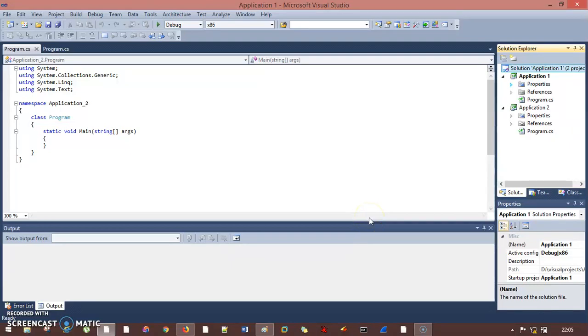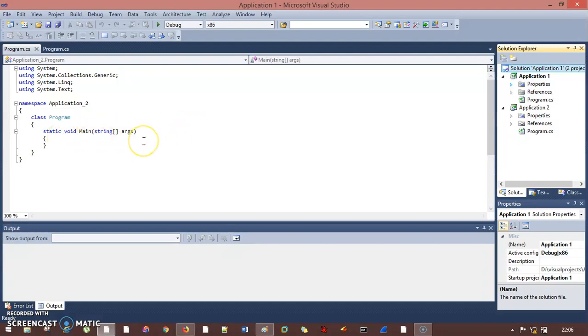Hello everyone, in the previous session we had seen something called the versioning problem of .NET, and also we had seen side-by-side execution. We had saved a DLL of 1.0.0.0 in the GAC folder, and also we had saved another version of the same DLL, that is 2.0.0.0, in the GAC folder, and they are running side by side. So that is the side by side execution.